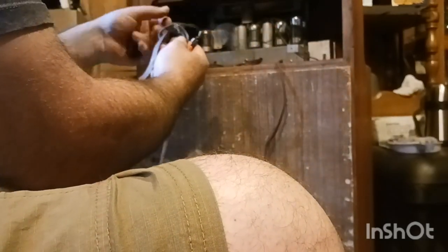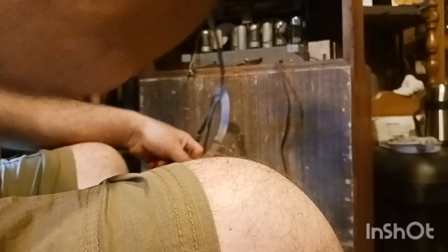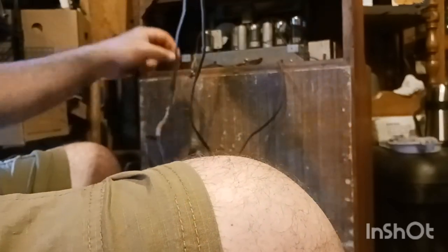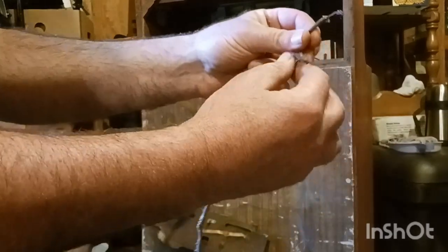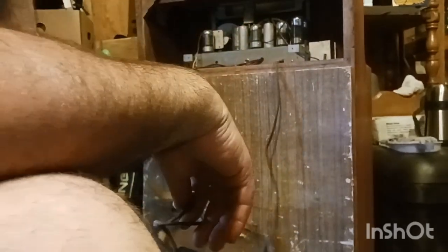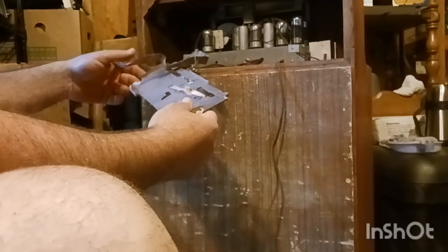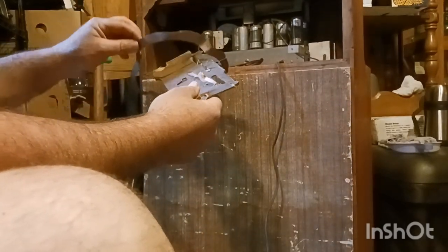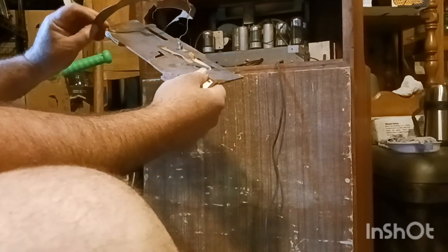I just got looking at this old cord. It's going to need a cord on it. The cord's in bad shape. Real bad shape. We've been there before, ain't we? Just the other day. Yeah, that's one of the reasons why I haven't tried to hook this up yet. I'm not in really no hurry because on that last radio I worked on, that Bendix, I'm still a little depressed that the tube blew on me.